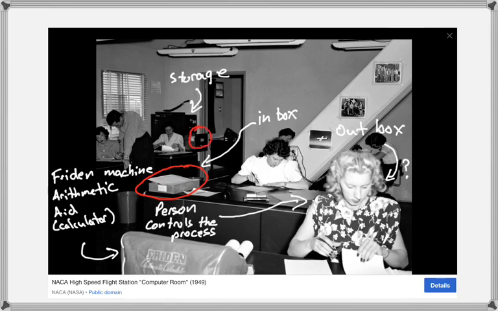And paper shows up in a lot of places in this picture. We see it here, here, and here. So paper's everywhere, okay? Paper's being used in these computing systems as a storage medium. It's somewhere where we can store the instructions the computer is supposed to follow, as well as the data they need to operate on. It's where they can store intermediate results and even the final results of the computations they perform. So the paper is very important.